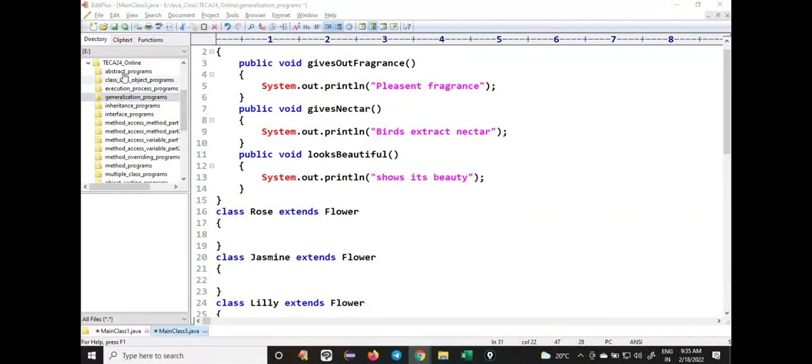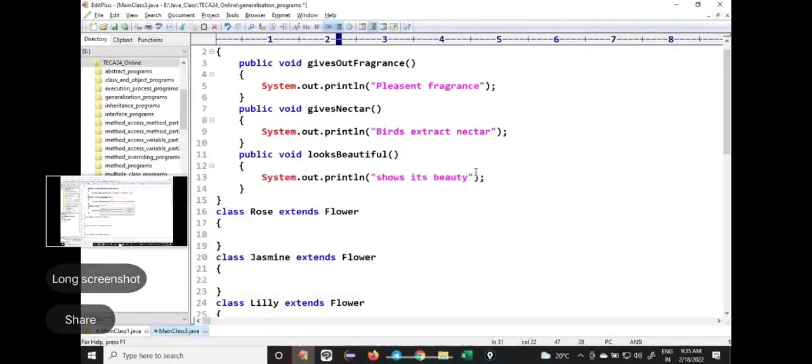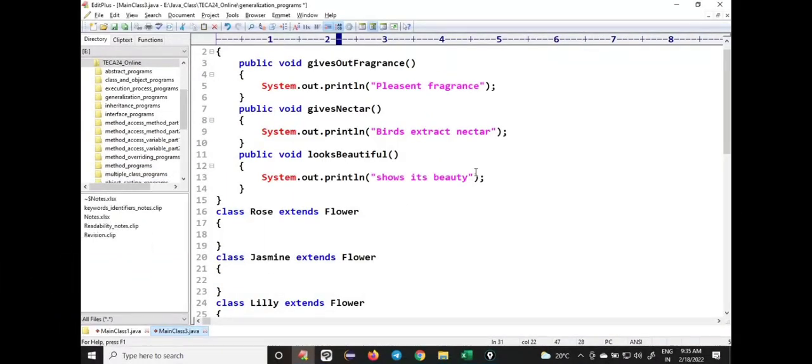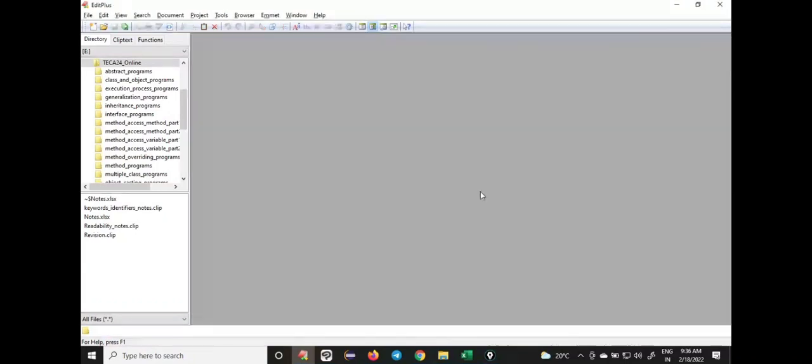That was generalization. Now there is another topic, specialization. Both generalization and specialization are used to avoid repetitive code and to implement reusability. The way we write the program is different, that's all. Let us see what specialization does.